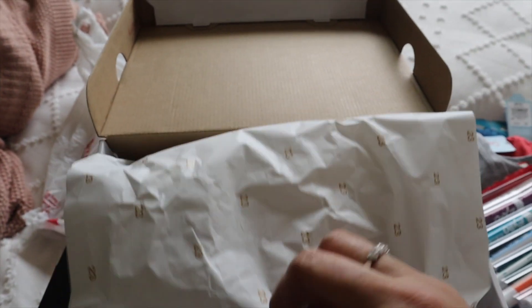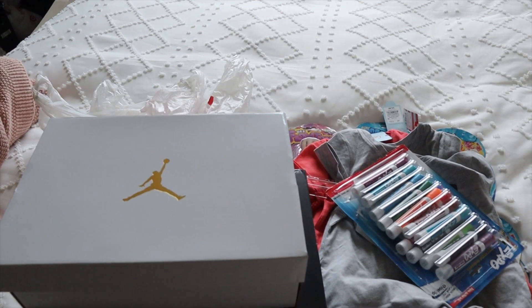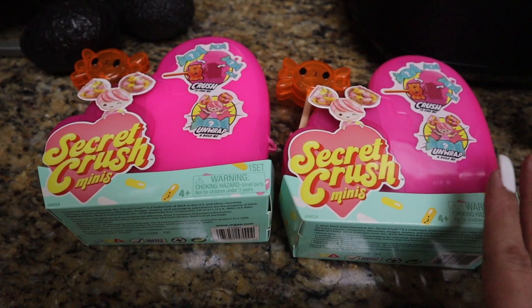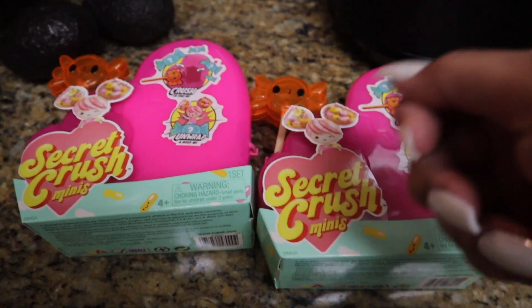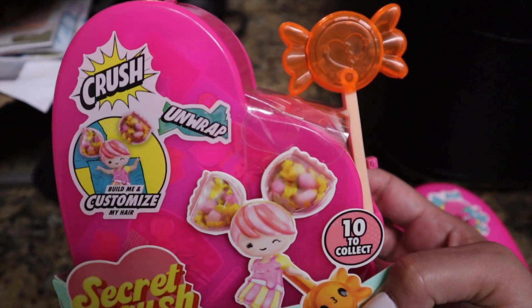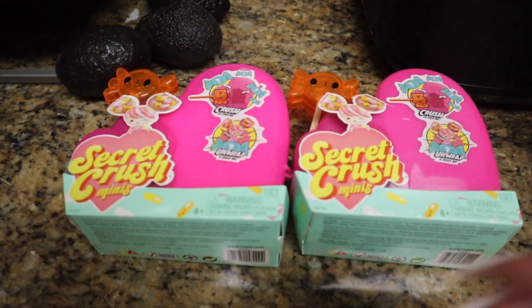I just saw our email yesterday — he ordered me two more pairs of sneakers that are probably going to be delivered tomorrow. I'll share that in this vlog or another one. My vlog footage has been really short lately. I also have these heart-smash toys stored in the kitchen cabinet. They're a really cute Valentine's idea — it comes with a little plastic hammer and you smash the heart, and inside there's a little doll with beads. The girls love these. I'm going to put one each in their Valentine's Day basket — they don't know we have them. Super cute.